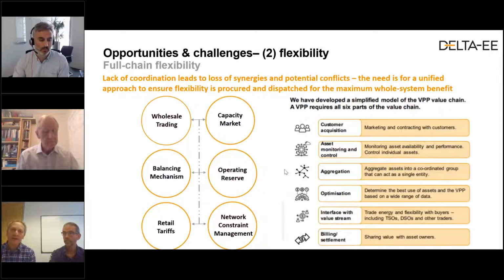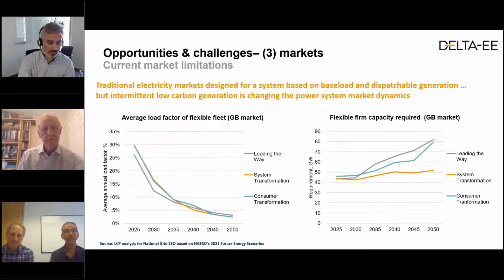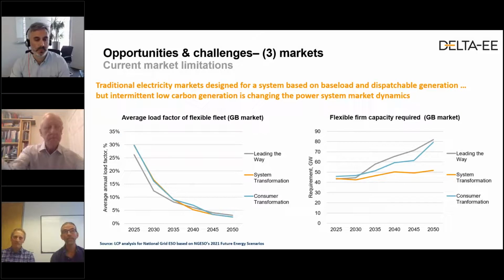So I think there's a huge amount that can be done for all customer types. It's not just about well-off customers with electric vehicles and heat pumps. I think the question as to whether the regulatory framework encourages it or not is a good question, but there's huge opportunities for all types of customers, I think. Yeah, okay. Thanks, John. We'd better move on to the next area, which is more on markets. Chris, you were going to talk to this one.